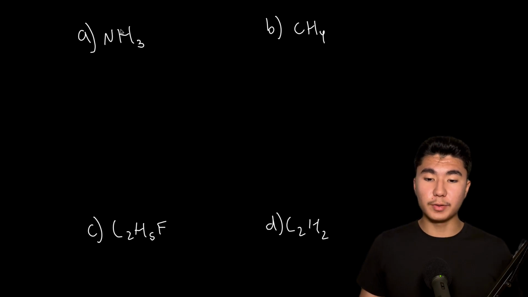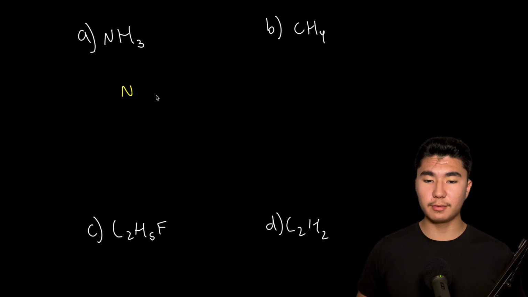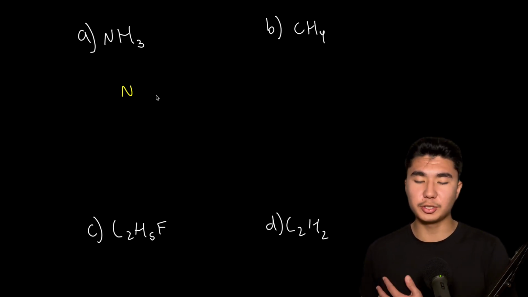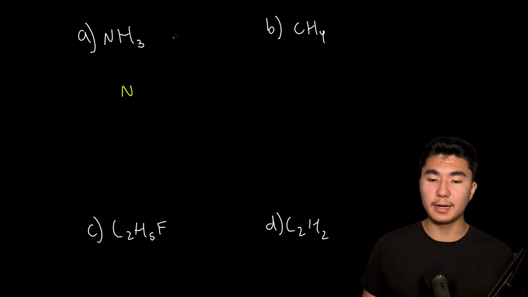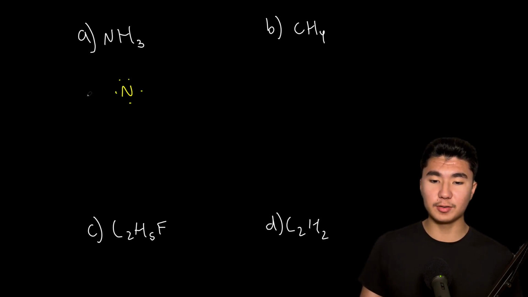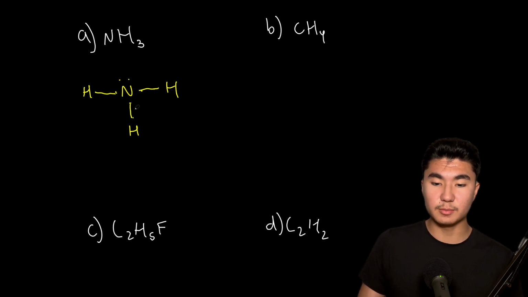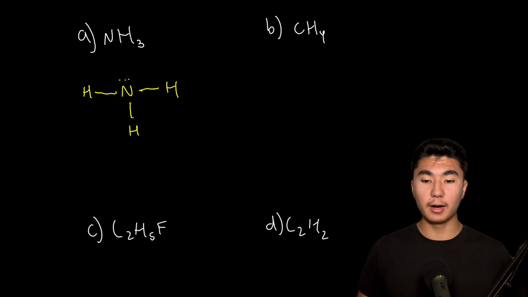Alright, so if we're going to start with ammonia, we first need to put nitrogen sort of in the middle, because with some of these atoms, the least polar ones are going to be in the middle, except for hydrogen. So it's just a note that if you have just one element in there, you usually put it in the middle. So nitrogen, we have 1, 2, 3, 4, 5 valence electrons. And these hydrogens over here, we have 1, 1, 1. So each of these makes a bond, each of these makes a bond, and each of these makes a bond. And that is our Lewis structure.